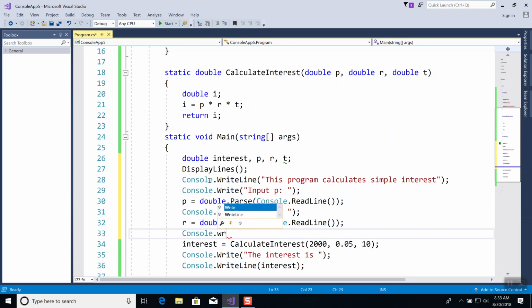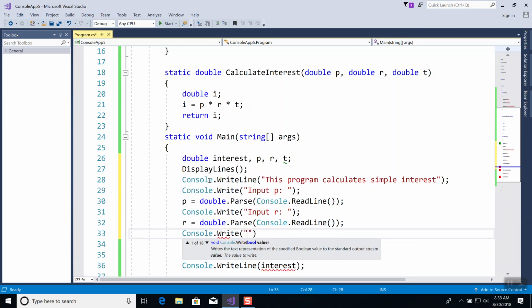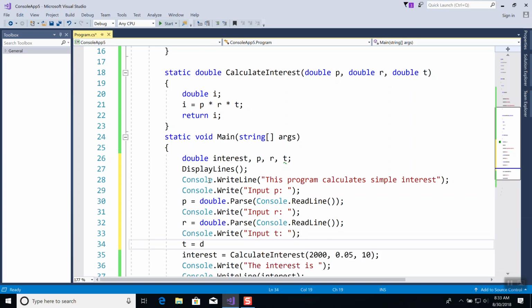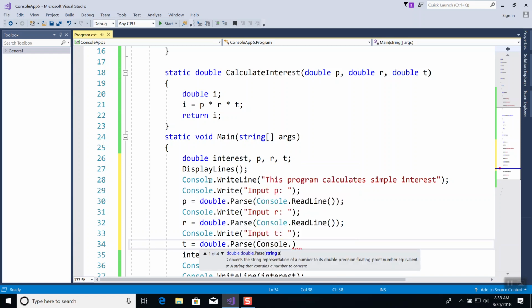And console.write input T. And we'll say T is equal to double.parse console.readline.